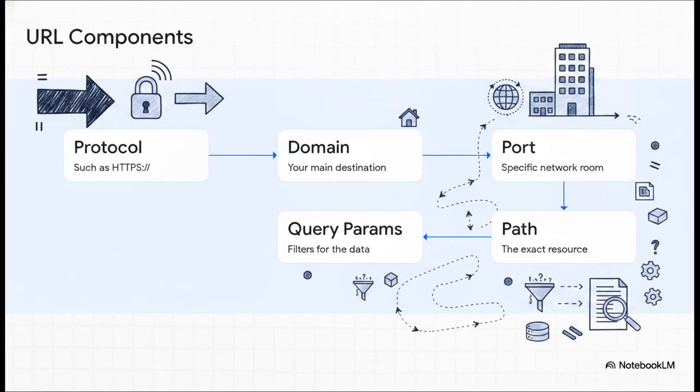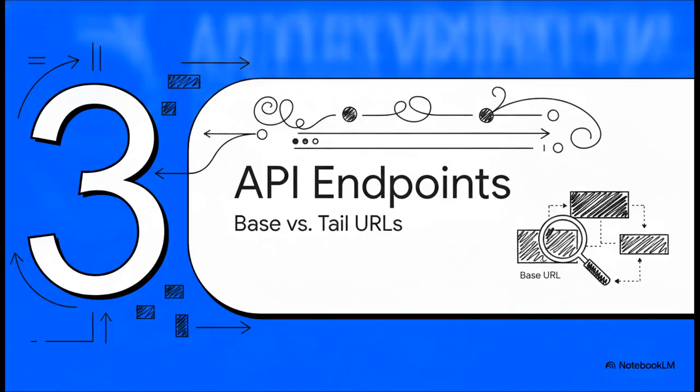Let's slice a URL into its core components step by step, so we can literally see the anatomy of where our request is going. It always starts with the protocol, right? Like HTTPS. Then comes the domain, your main destination, something like www.example.com. Now, sometimes there's a port number, like 443, which kind of acts like a specific room number in a massive hotel. Then you have the path, which points to the exact resource, like /demo/file. And finally, the query parameters, like location=hide, which lets you filter or pass very specific data directly to that resource.